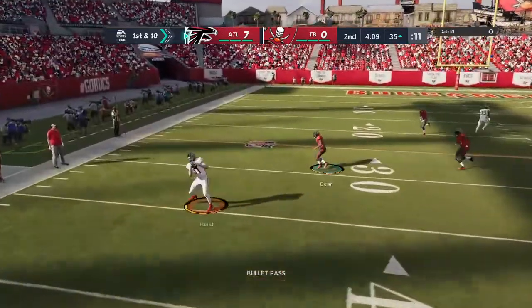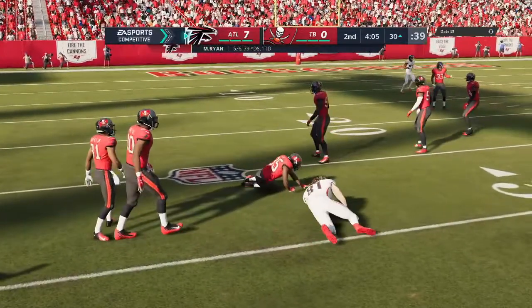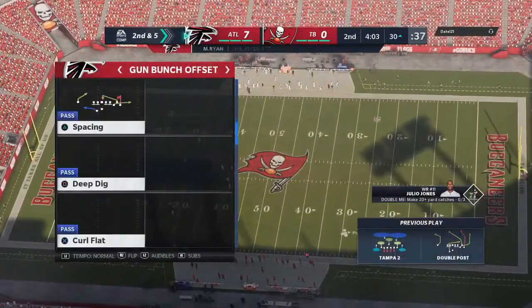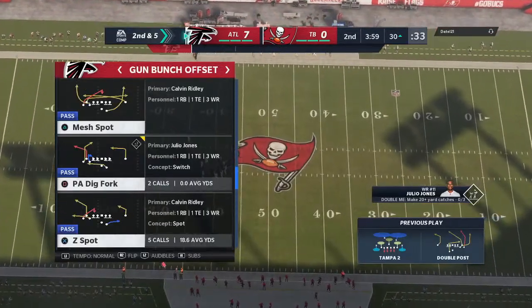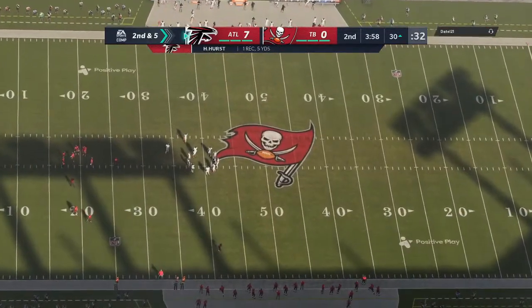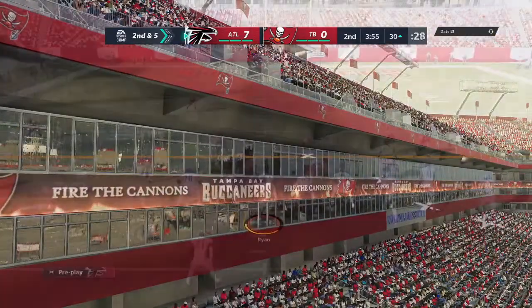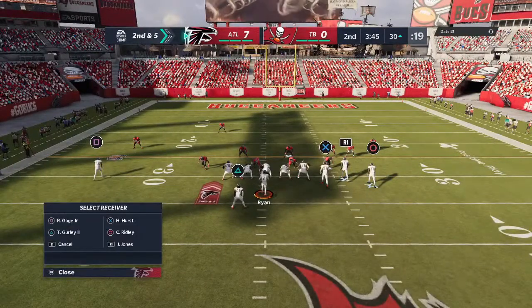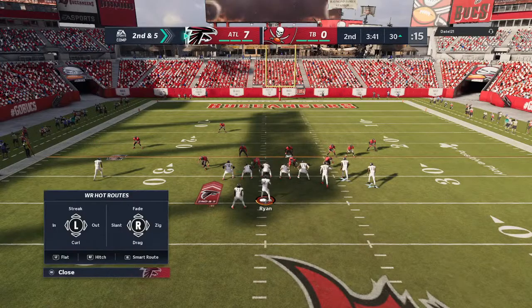After the interception, here's Ryan. Short throw underneath to Hurst. And this will be a gain of 5 as he gets it to the 30. I think it's okay there. They didn't get a whole lot on that play, but it's nice to have a safety valve that's built like this guy. Big target, guy you can spot pretty easily. Put it on him when your other targets aren't open. 2nd and 5 after the 5-yard completion on first down.